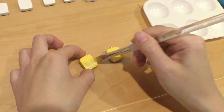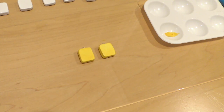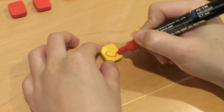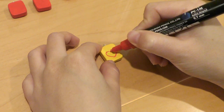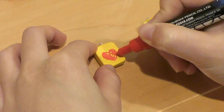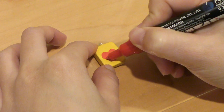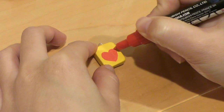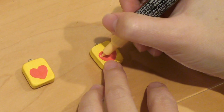I'm starting off painting the base color first, then once that's dry, adding in detailing with the Posca markers. I've seen so many people use them, so I had to try them myself, and after using them, I'm honestly so obsessed. They're super fun and pretty easy to use for the most part.